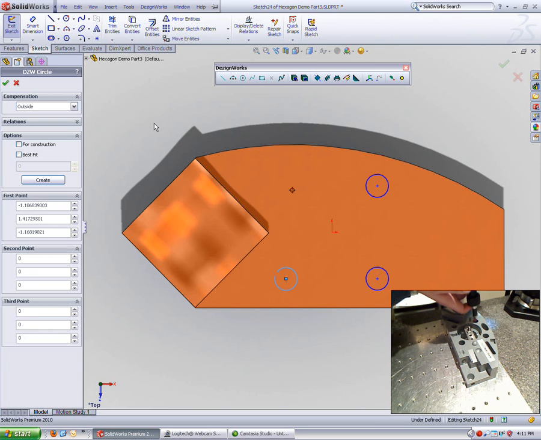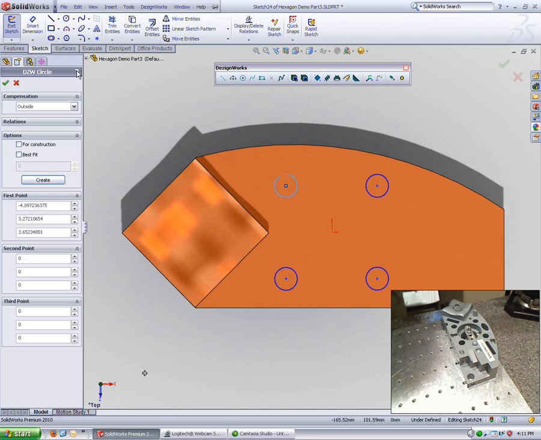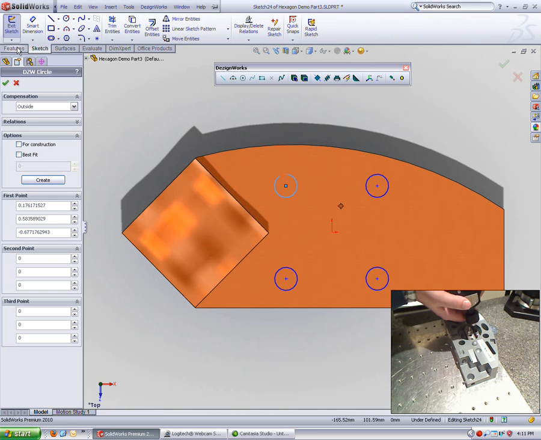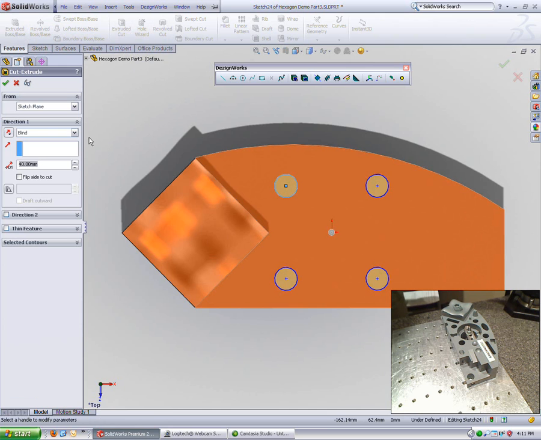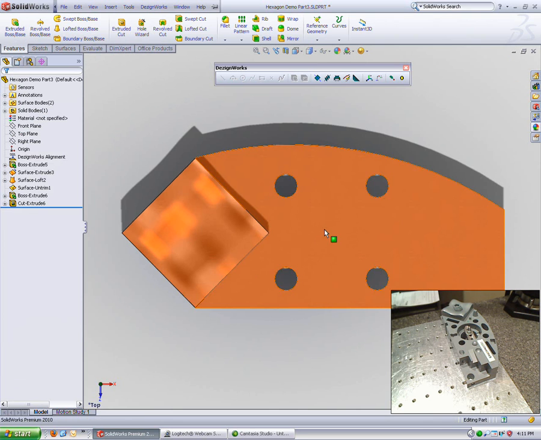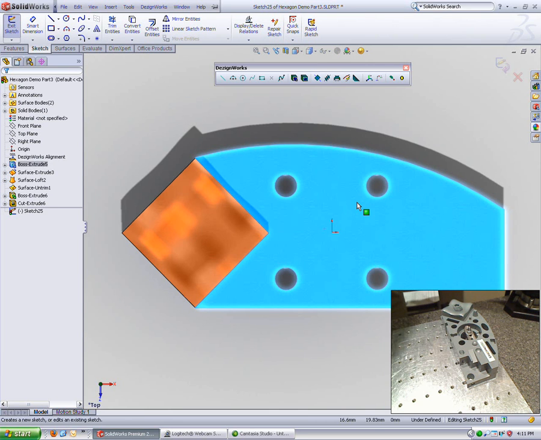Here we're going to make these 4 circles, and we'll be able to digitize them, and then also go ahead and add some standard SolidWorks relationships to them. Like if we knew that they were all supposed to be equal, we could do that as well. Now we're going to go ahead and just use the standard SolidWorks cut tool and do a through all end condition, capturing some design intent inside of our design, even though it's being scanned.